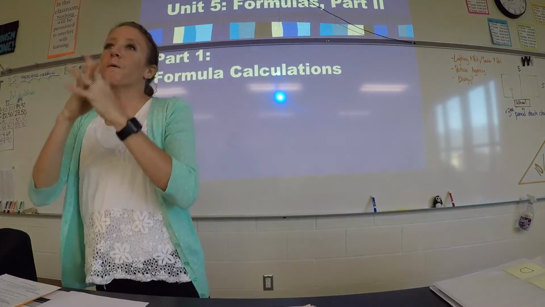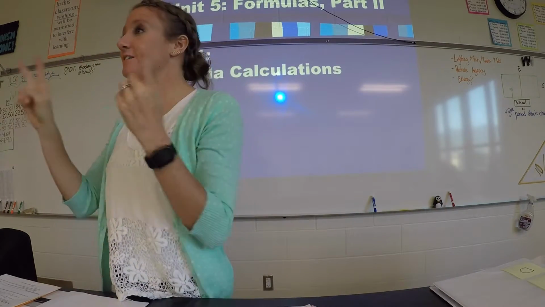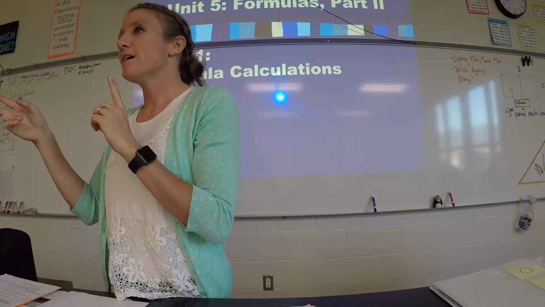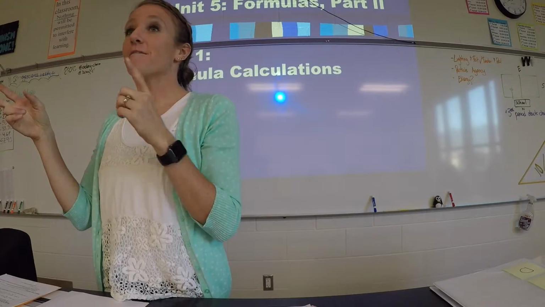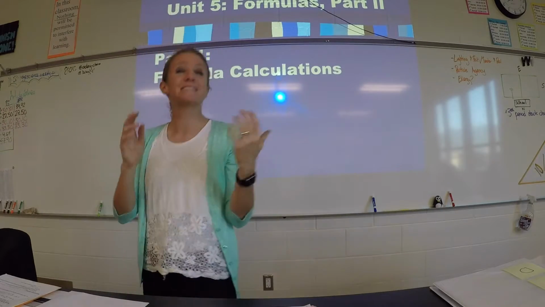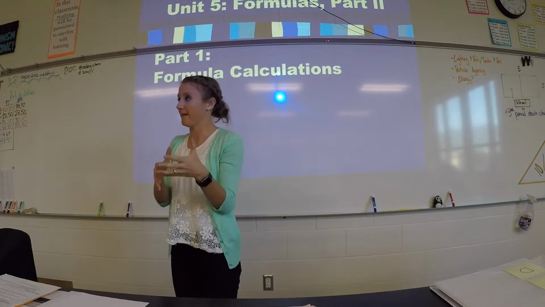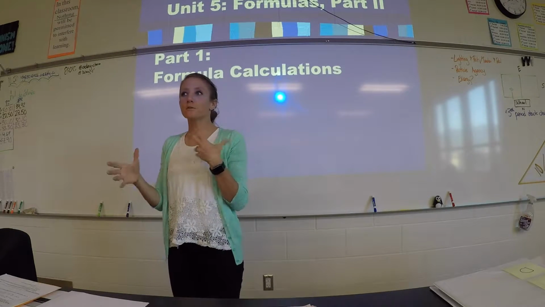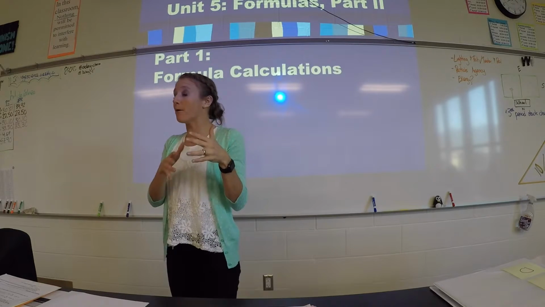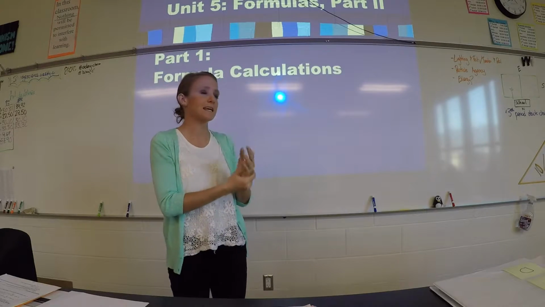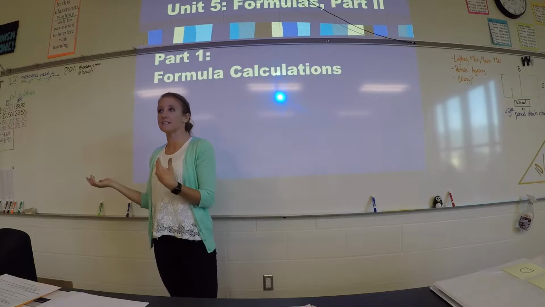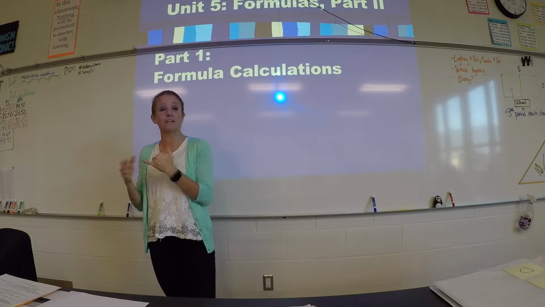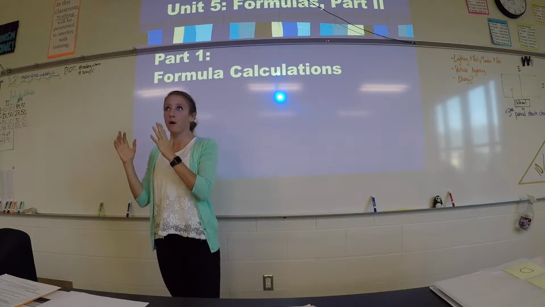Okay, so this unit, everyone, is divided into two different parts. The first part is about some types of calculations with formulas. So the whole unit is formulas, that's kind of the connecting piece. The first part is dealing with certain calculations on how a formula is actually determined. And then the second part is we're going to learn how to name covalent molecules and acids.